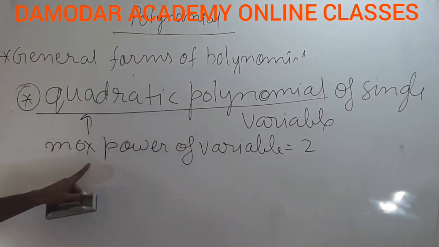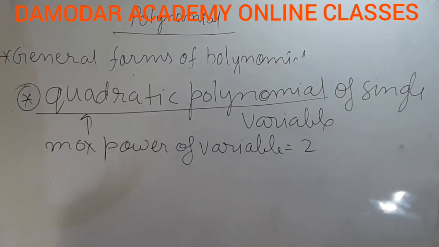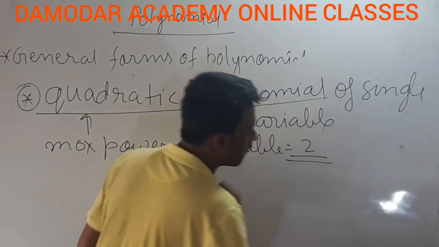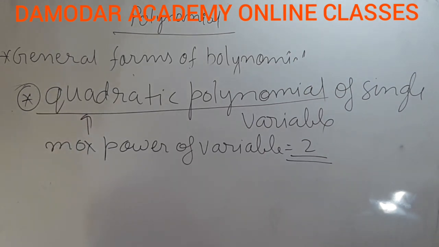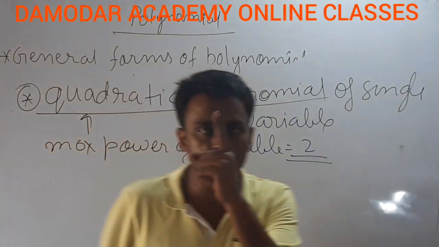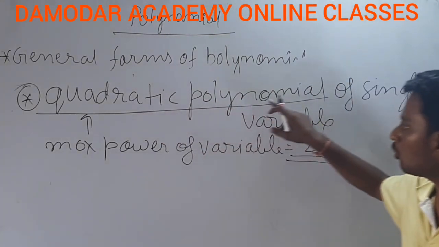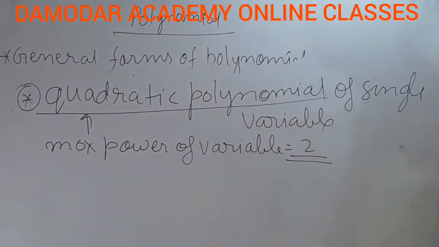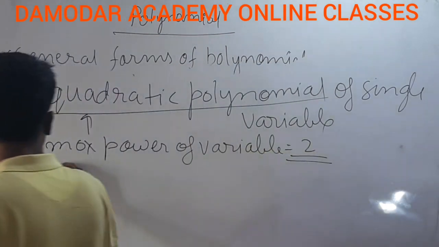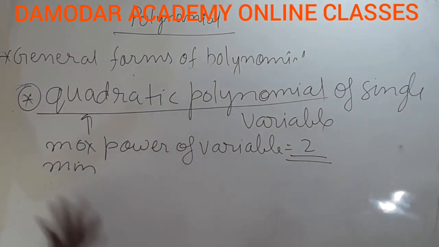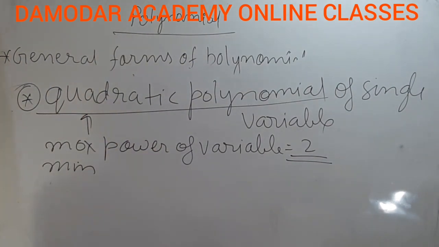ठीक है? जो मैक्सिमम पावर होगा वेरिएबल का किसी भी टर्म्स का इन ए पॉलिनोमियल, कौन सा पॉलिनोमियल? क्वाड्रेटिक पॉलिनोमियल में वो क्या होगा बेटा? 2 होगा. ठीक है? 2 से ज्यादा नहीं होगा, ना ही 2 से कम होगा. अगर 2 से कम हो, सपोज 1 हो जाए, उसको हम लोग क्या बोलेंगे? लीनियर पॉलिनोमियल. मींस फॉर क्वाड्रेटिक पॉलिनोमियल the maximum power of the variable, और मिनिमम भी बोल सकते हो, वो क्या होगा? 2 के बराबर होगा. अगर 2 से अधिक होता है तो वो फिर क्वाड्रेटिक पॉलिनोमियल नहीं होगा. अगर 2 से कम होता है तो क्या हो जाएगा? लीनियर पॉलिनोमियल, जो कि मैंने अभी थोड़ी पहले खुद पढ़ा है.